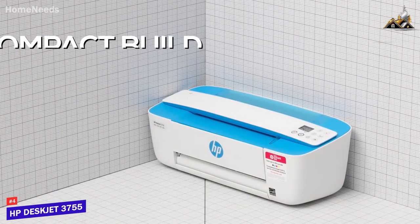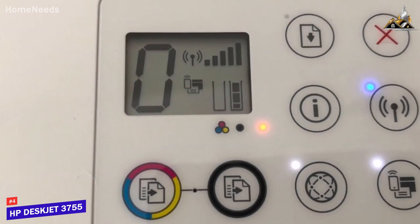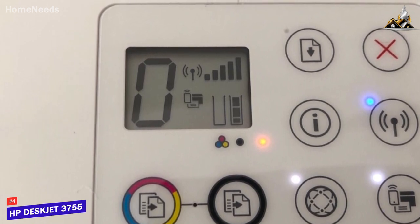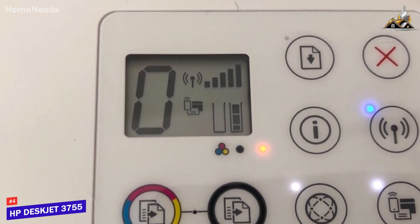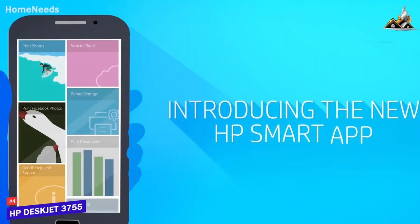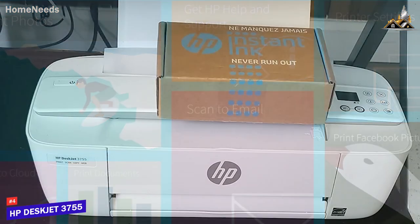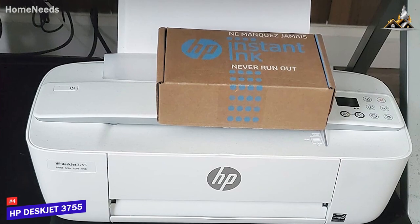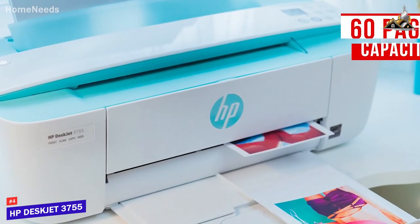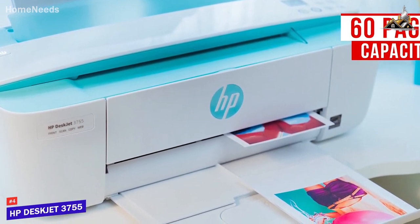It has a lighter, more compact build than any other options on this list, so it's a good fit for smaller home offices or desks. The display is relatively small and can be difficult to read from certain angles, but it offers eight buttons to intuitively navigate the interface, which includes a start and stop mode, and options for black or color copying. It's also compatible with the HP Smart Companion app that allows you to print, scan, or make copies directly from your smartphone, and it offers built-in Alexa support for hands-free control. In addition, you get a four-month subscription to HP's Instant Ink service to conveniently refill ink as needed. You get an input tray that can hold up to 60 pages at a time, and a 25-page fold-out output tray.